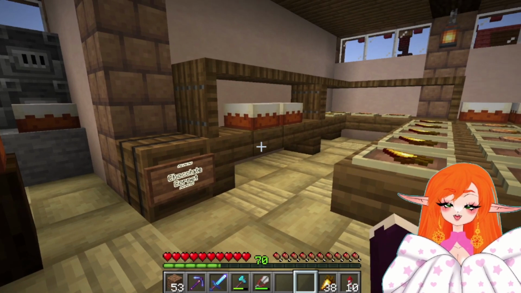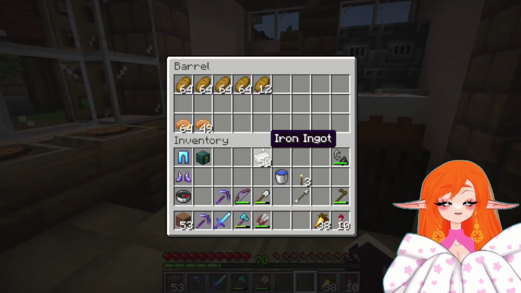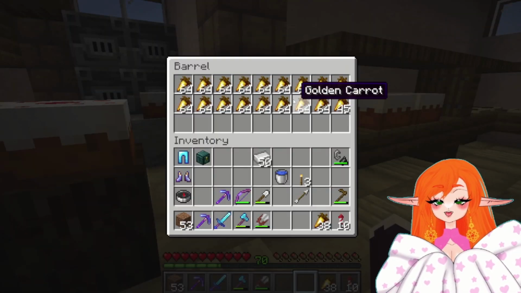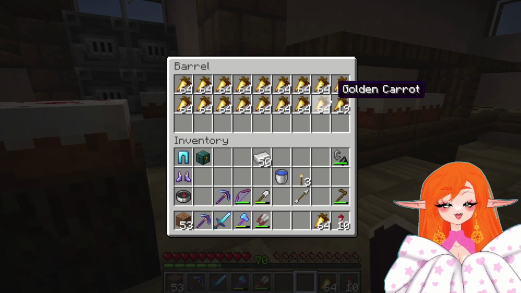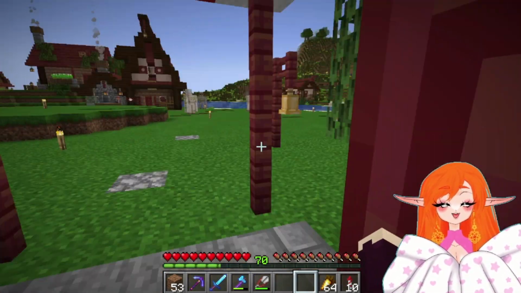And because this is an SMP for my chat, my community, I do have food and whatnot here for people to take if they need, and because I work off the back of villagers, I have a lot of golden carrots, so actually I'm going to top mine up while we're here. But yeah, I just want to make sure that everybody always has access to food if they need it.